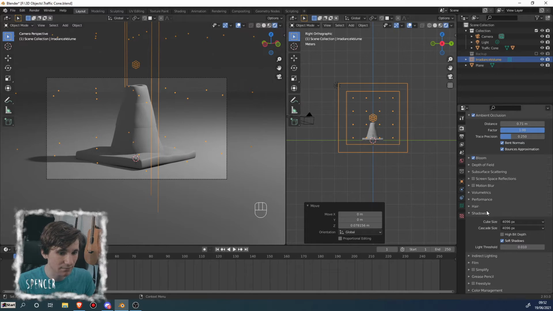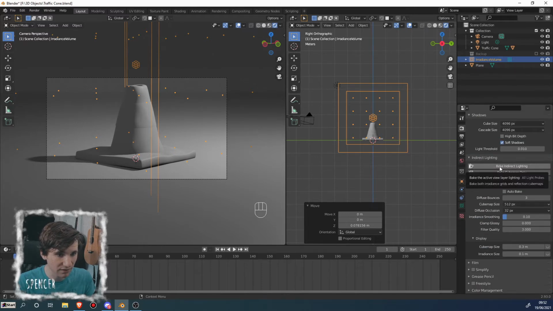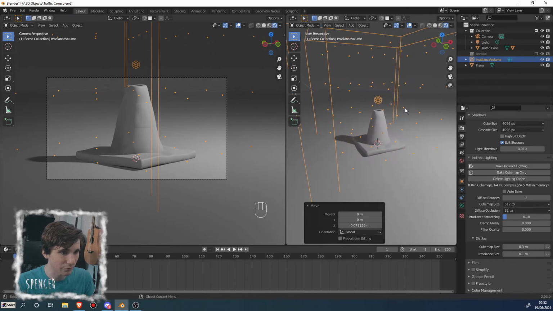And then I am going to go down here to indirect lighting inside of the render tab for Eevee, and I'm going to say bake indirect lighting. What that's going to do is try to calculate where the light hits each of these dots, and then it is going to throw the light around that dot once or twice.